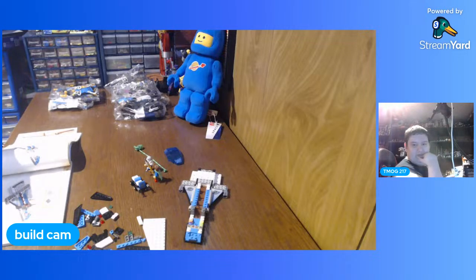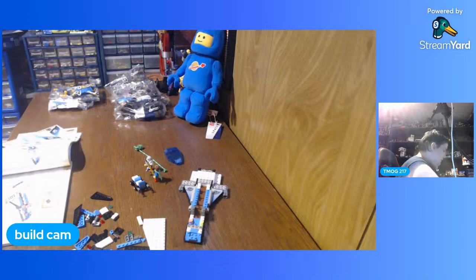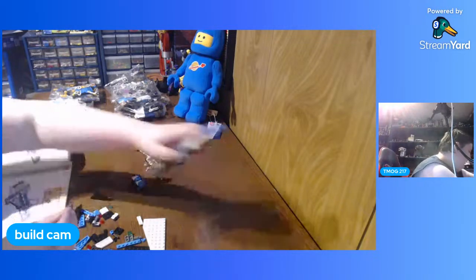Did you know there's another Lego Fortnite skin you can get by linking your VIP account? Just saying. Unless they stop that, I don't know. You link your Epic account with your Lego account, apparently you get a freebie. I don't know if they're doing that anymore or not, but let you know, any Fortnite players in chat.